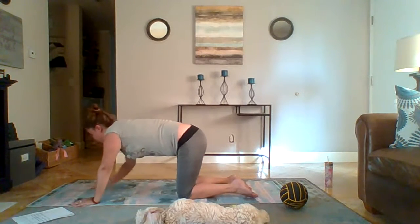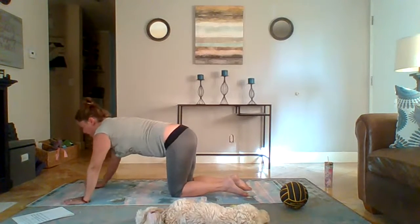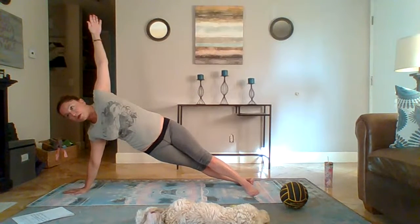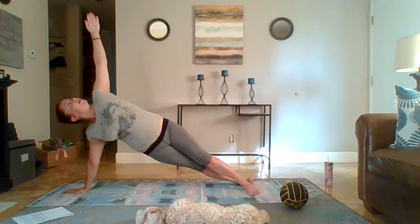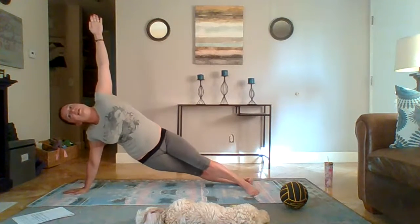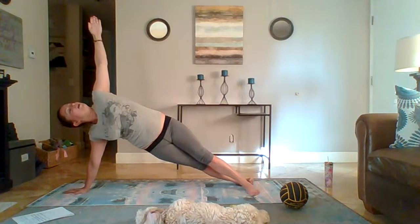Okay, and then we're going to do that one more time. So go ahead and then come up into side plank. Look up at the hand if you'd like. But keep your body up, not sagging. You don't want to sag in this one. You keep your body up and straight, all in a straight line, like a board.